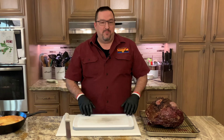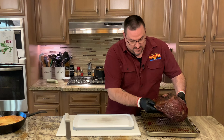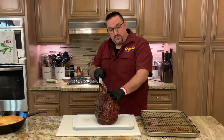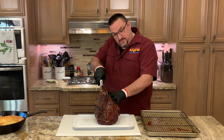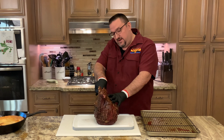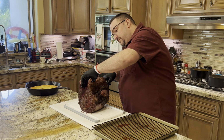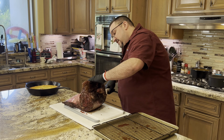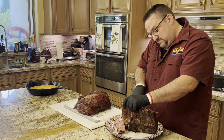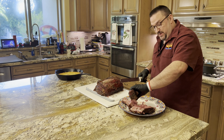You're going to want to have a cutting board with a nice channel around it to catch those juices. So take it, separate the bones first. Just take that knife, follow right along the bones. Separate those so people can gnaw on them.